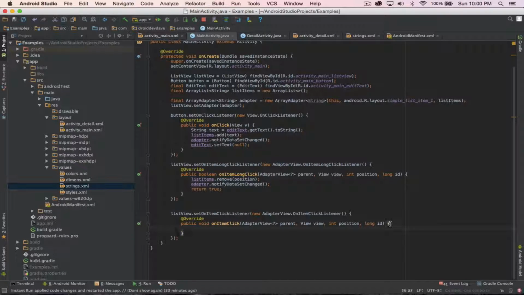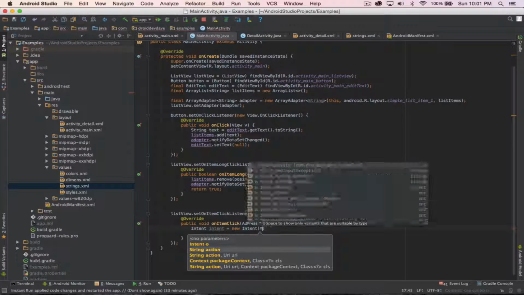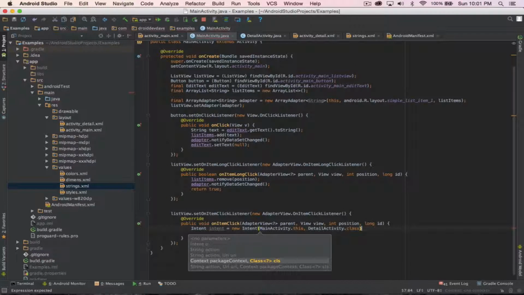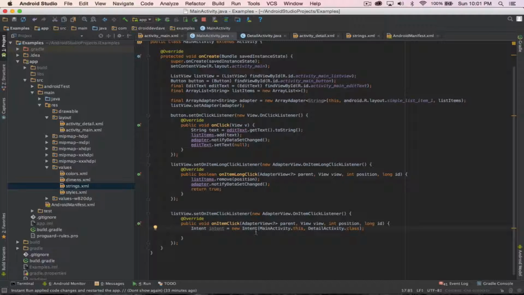And now we will start an activity. So the way you start an activity is by using an intent. So let's go over what is going on here. An intent is used to start other activities, communicate between activities, communicate between fragments, services. It's basically how you tell the system what you want to do.